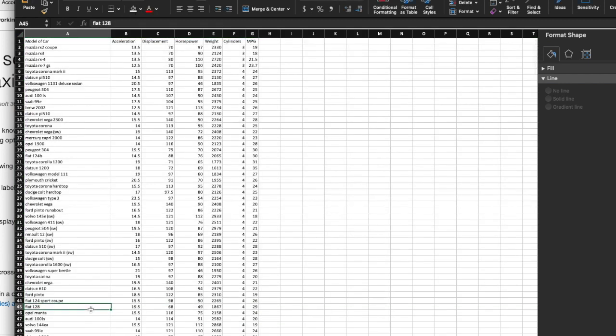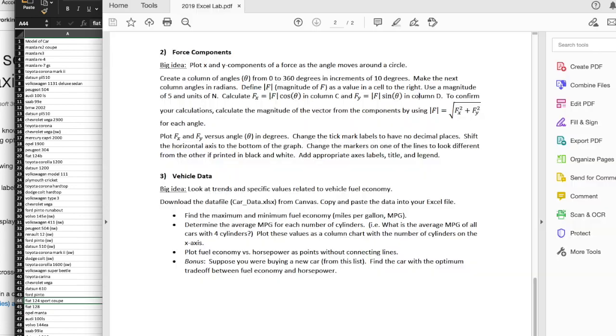You can call it my car data, whatever you like. One of the things we're supposed to do, if you look at the instructions on the lab, is find the maximum and minimum fuel economy and determine the average MPG for number of cylinders.